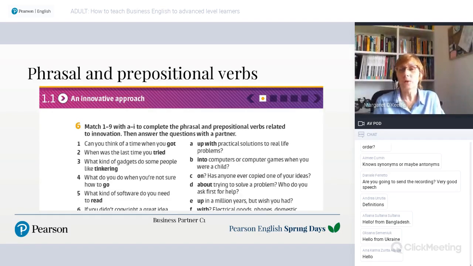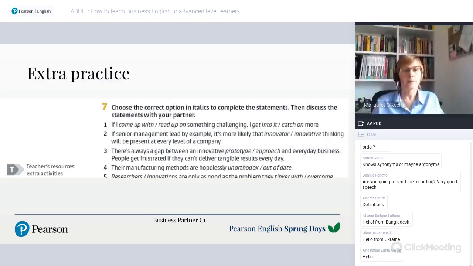Moving on, with the same theme, we're looking at phrasal verbs connected to innovation that have come up from the video, and we expanded a little bit to give a set of words that are related to help with memory, to help with meaning. And you can see there that the phrasal verbs and prepositional verbs are highlighted in bold. The students have a task to match the two parts of the phrases, and then they're discussing the question. So they're getting an opportunity to use those words. And then they get some extra practice there with a bit more discussion work from all that vocabulary.